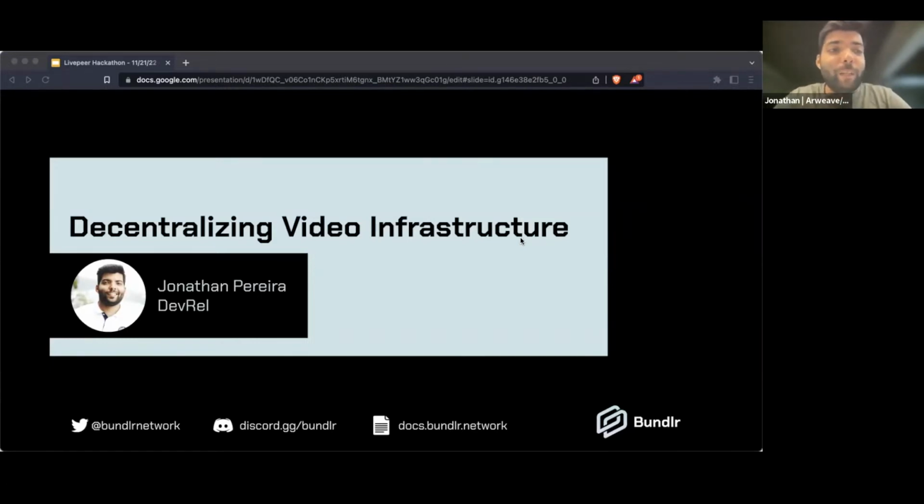So today we are going to be talking about decentralizing your video infrastructure. So how do you make sure that the services or the video setup that you have is truly decentralized? And what do I mean by truly decentralized? I know this has become one of those hot debates again. I can't believe we haven't put an end to this, but when I talk about true decentralization, and thanks to SBF, this has become more important now, we need to ensure that not one single entity has control over any of the data or tokens or anything for that matter. And that's what we're truly talking about when it comes to decentralization.